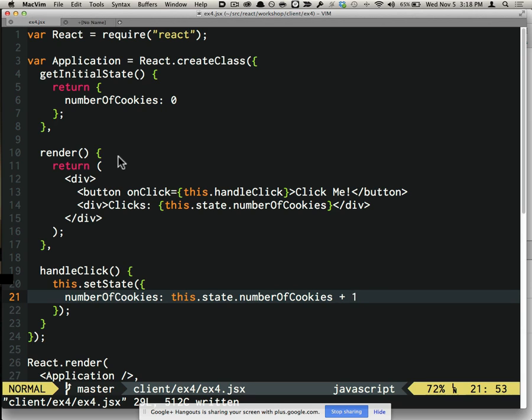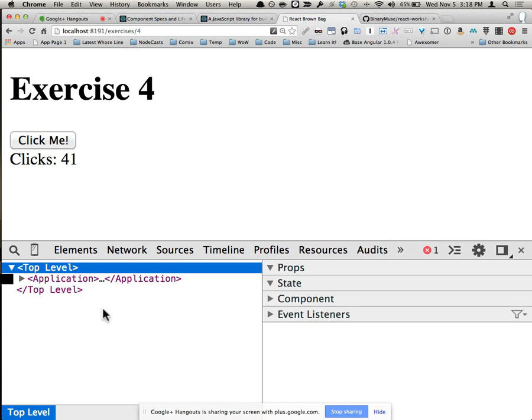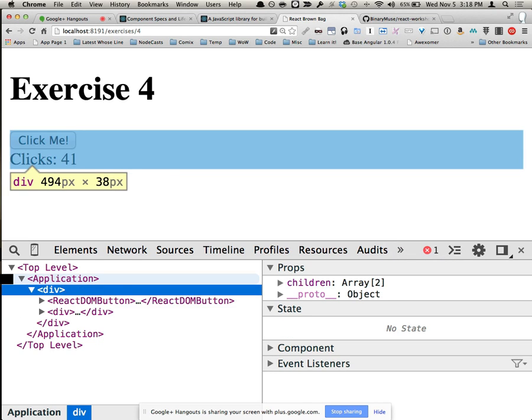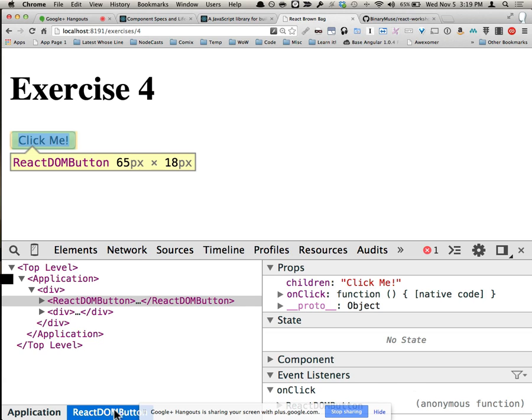Yeah, and I wouldn't expect them to see an onClick handler on the actual button. That's correct. If you looked in the DOM, you would not see a click handler. However, interestingly, if you installed the React Chrome tools, and you did, look at the button, you can see that there is an onClick event listener, which is hidden behind this thing. That's so cool. Oh wow.